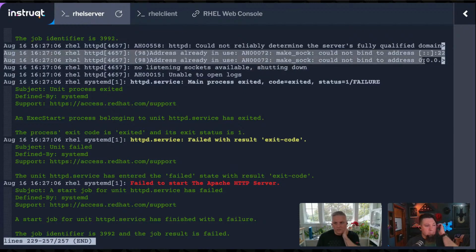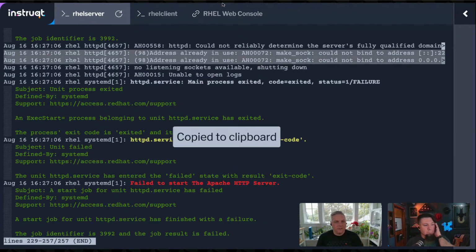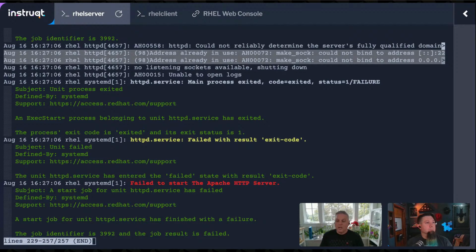we get this one. Now notice that the error message here is a little bit different. Before, when we saw the SELinux functionality stopping the binding, it said permission denied. Now it says address already in use. Totally different error. Something else is attached to port 22, and that's why it's not allowed to attach to it. And so what might be interesting is to know what's listening on port 22.